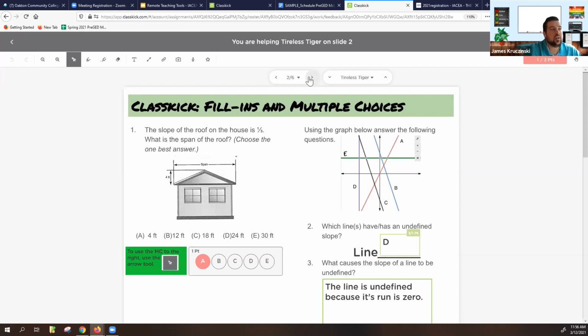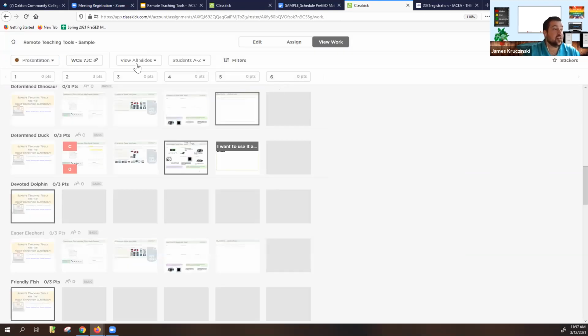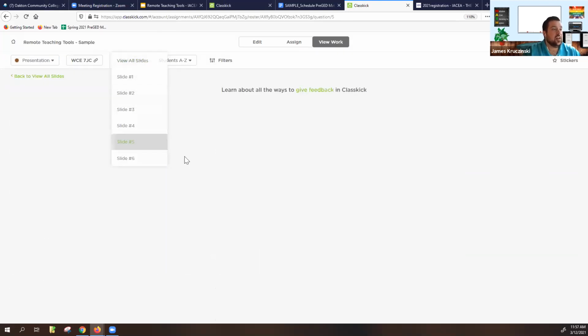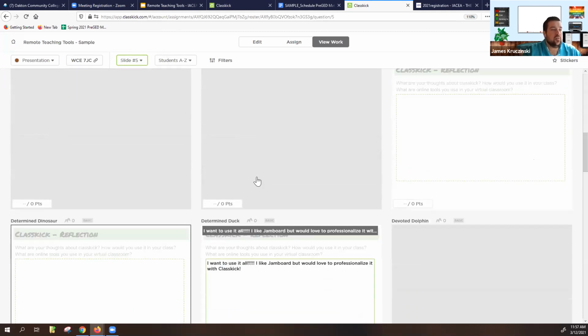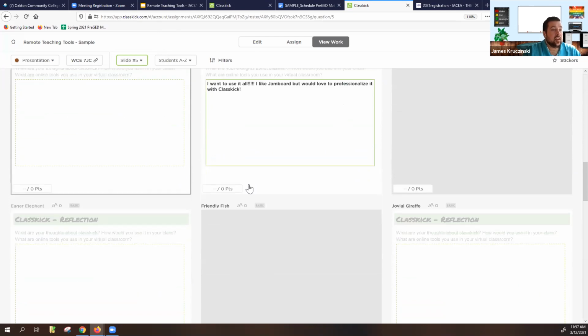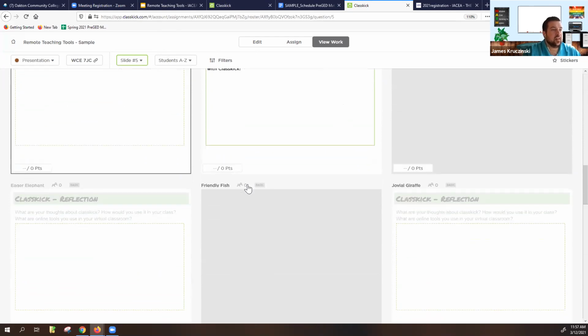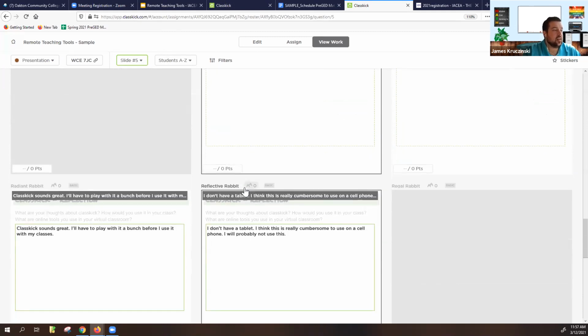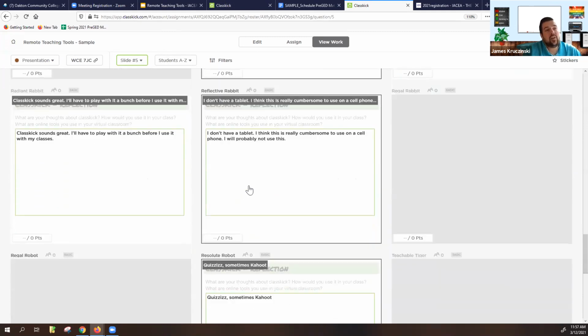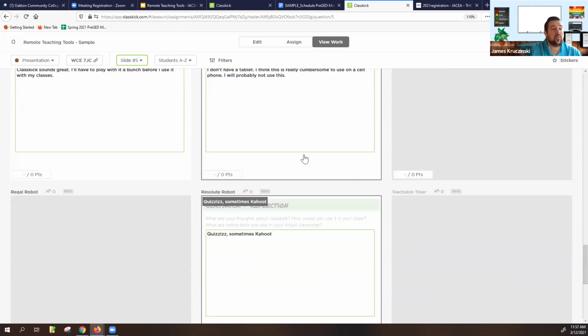Any other questions? If there are none, I could view slide 5 and we can take it. So if you have any suggestions or any kind of reflection of what you use, Jamboard is another service that you can use. But a lot of it is you have to play around with it and see how it works.